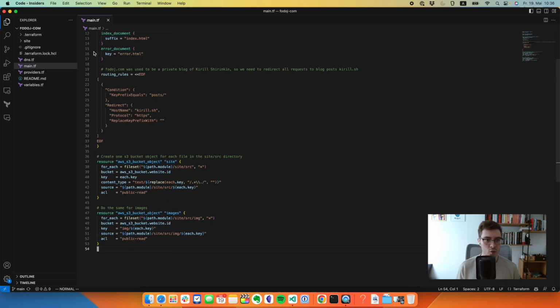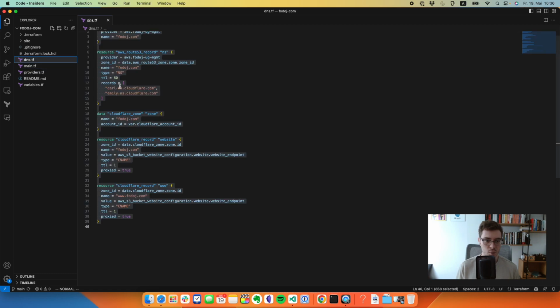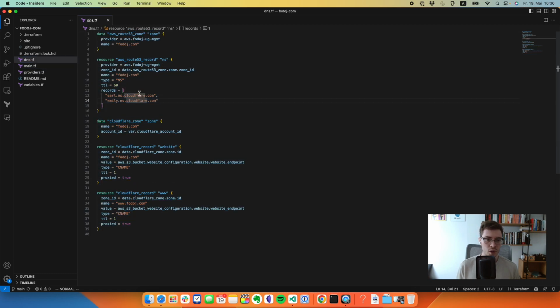On top of that, we connect this bucket with Cloudflare so that we get free TLS and some other small nice features from Cloudflare, like CDN, but we primarily use it because of the TLS, because S3 buckets don't really offer you automatic TLS.